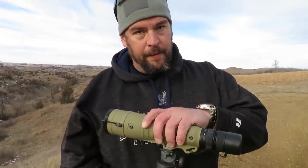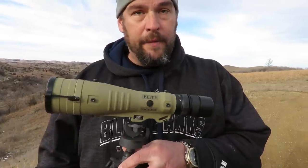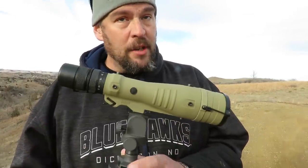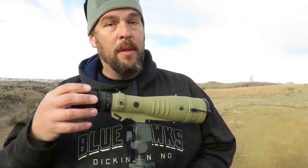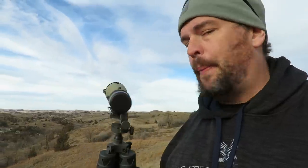Also, if I was going to take something into the field and needed something relatively easy to get around with that had all the feature sets you need in an affordable price range, Bushnell, in my opinion, does a very good job when they want to in terms of good optical quality. That's one thing they've done very well in the last 15, 20 years. This particular model, like we said, is made in Japan. The feature sets are very nice for long-range precision shooters who are looking for something to double as an optic for directing fire for your guy who's shooting, as a spotter. So this is a very nicely configured optic that executes most things you'll need for field applications, in my opinion, for a good, decent spotting scope for precision shooting and fire direction that you can also carry around.